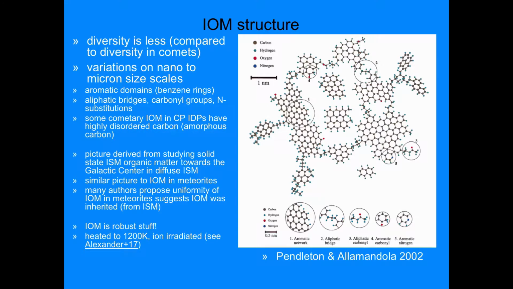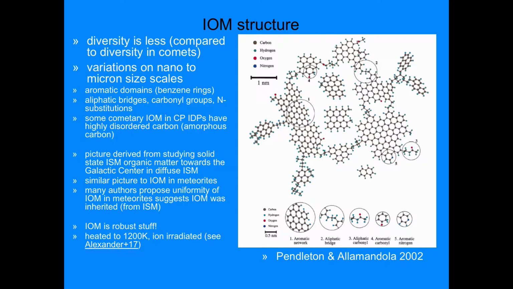So what is this insoluble organic structure? This is a wonderful diagram put together by Yvonne and Luella Mendola in 2002, and what you see is these aromatic domains of these cyclic molecules, the PAHs, connected with aliphatic chains. And the length of the aliphatic chain, if it's got a terminal end, it'll have three H's, and if it's just a long chain, it'll have a lot of H's up and down, and so that's the CH2 to CH3 ratio. If you have a lot of CH2 to CH3, then it's a long chain because you have a lot of up and down bonds, like on a railroad track, compared to the ones at the ends.